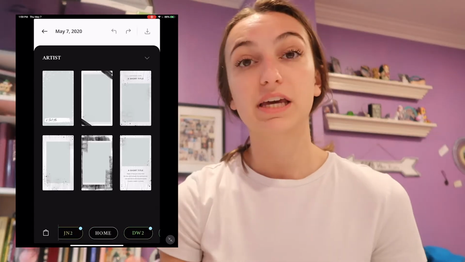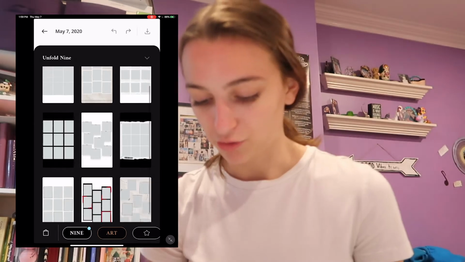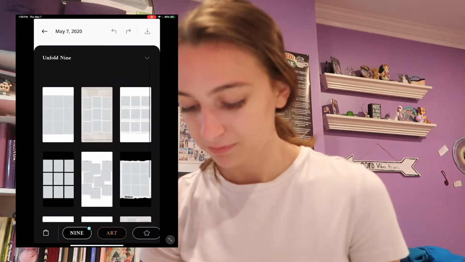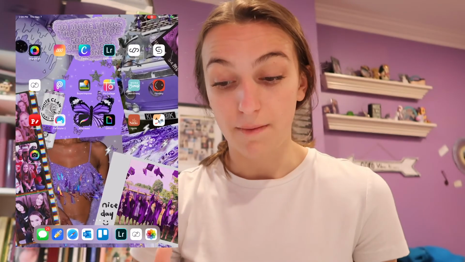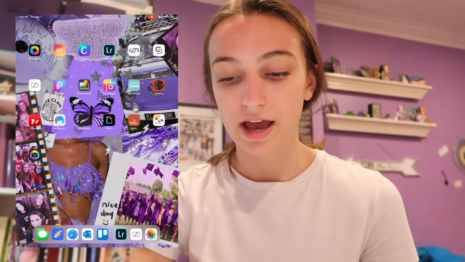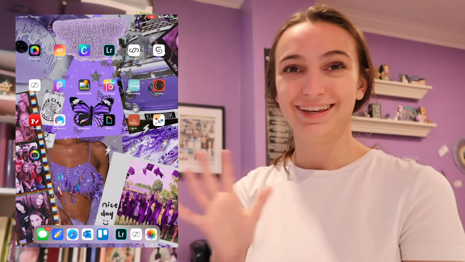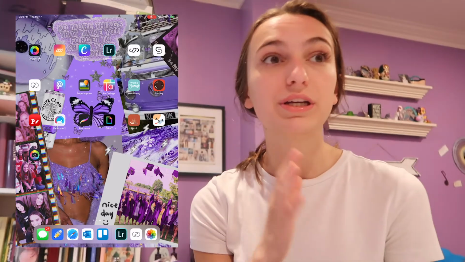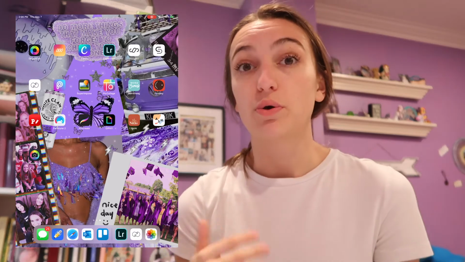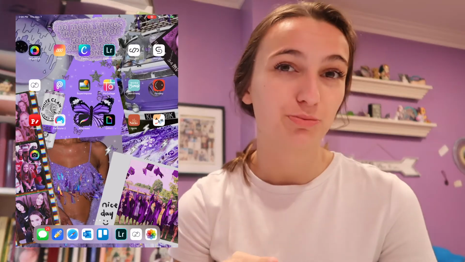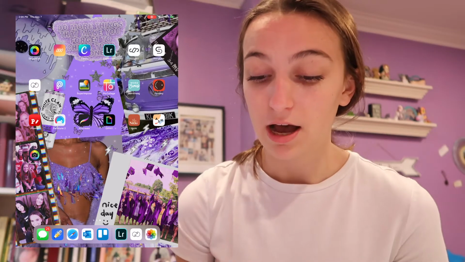So basically it can be one photo or it could be many photos. I know there's one called 9, I think. This I also have on my phone and it's a set of 9 photos, collage kind of style. Love Unfold. It's just kind of the best. Because you can do Unfold and then put it into PicsArt and go crazy with it. Or you can go into PicsArt and try and make a collage, but Unfold sets it up for you. So that's why I like that the best.